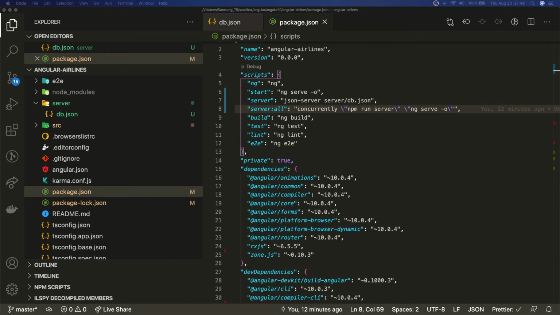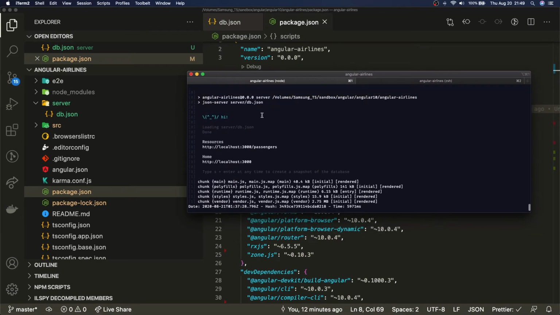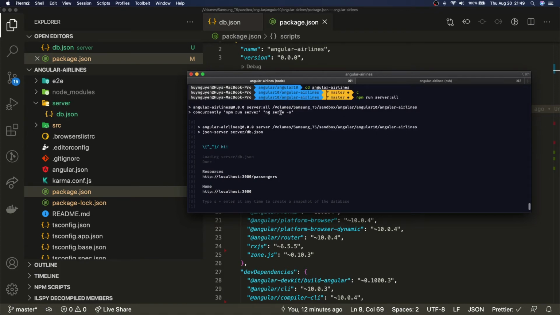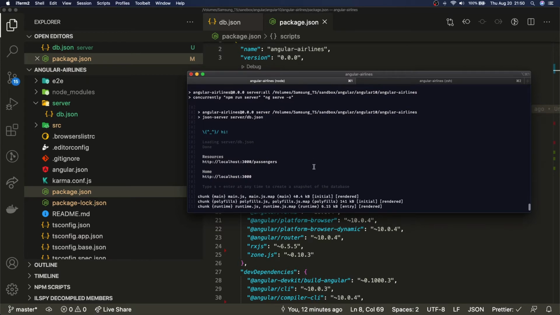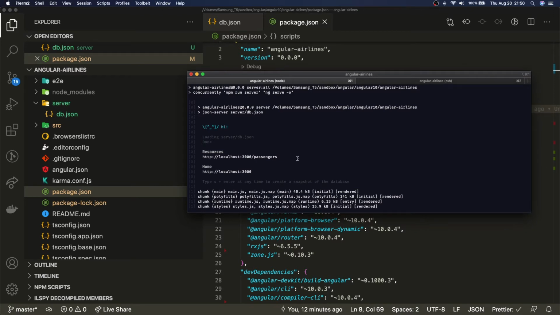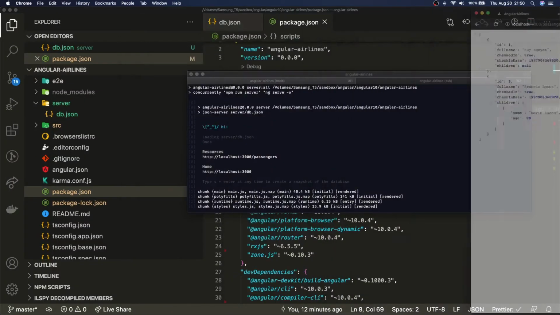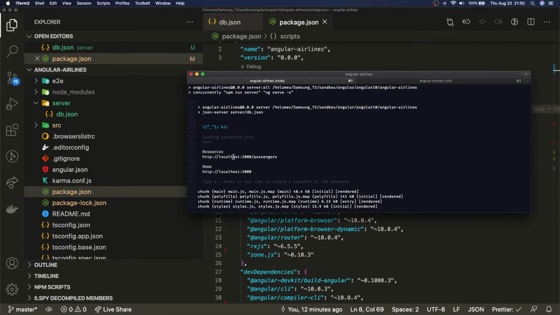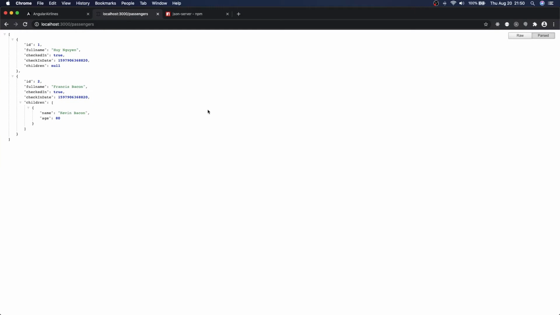And then if you look at the terminal, when you run npm run server-all, it's going to go ahead and start the web server to run our Angular app and then the API server on port 3000, and that's our endpoint there. Okay, so let's go ahead and look at the endpoint. Passengers, once again, just to be very clear. That's our endpoint passengers because in the db.json file, we named that endpoint passengers, right? So here is what the shape of the data looked like.